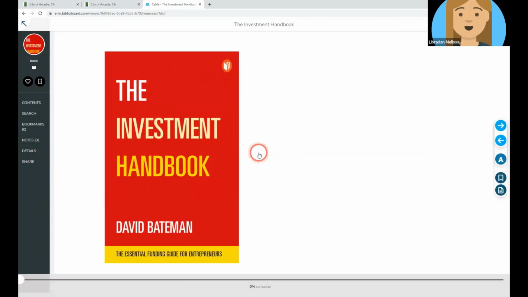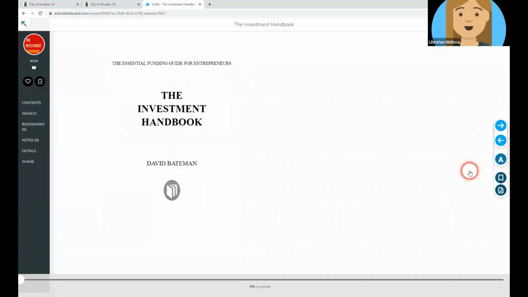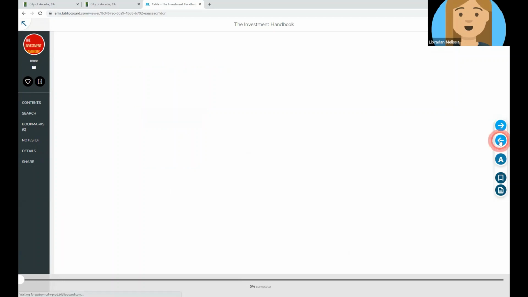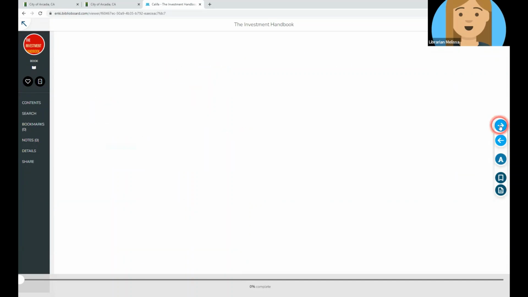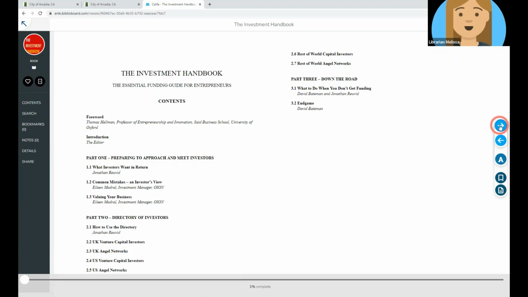Let's take a look at the different navigation options within reading an ebook on this platform. To move through the pages of the book, you have a number of options. You can click on the left or the right-hand side of the page with your mouse. You can use the right-hand or left-hand buttons, or you can use the directional arrows on your keyboard. Pages within text-based books move left and right.